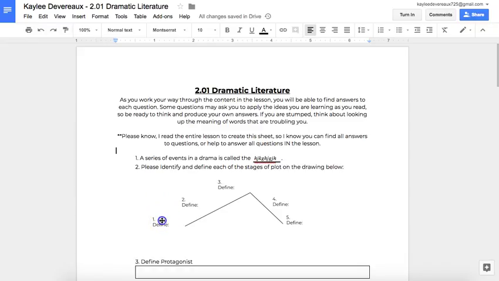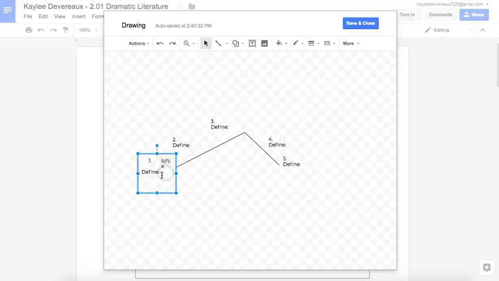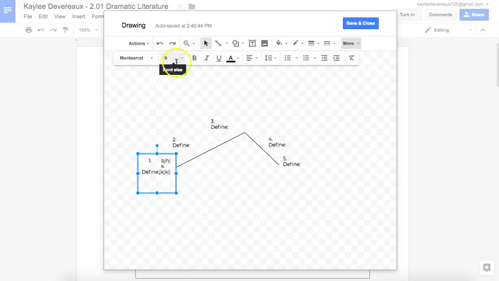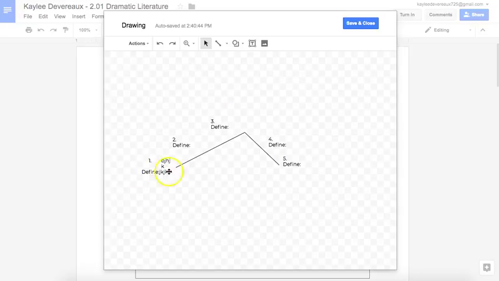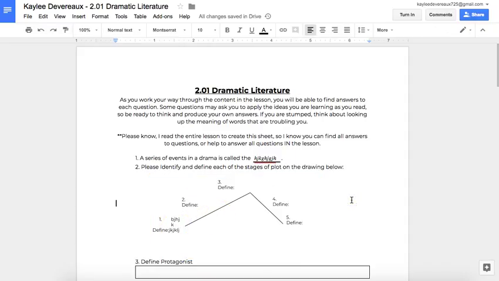On this one, you'll see that there are boxes. This is an image, but if you open up this image and you click on one, then you can type here, okay? You can change the size of this text box, or if you want to change the size of the font, you can. Changing the size of the text box is just pulling it, like so. If you want to change the size of the font, you don't have to, but if you want to, it's under more, and then here are your font or typing options. Once you have filled out all of the boxes that you need to fill out, you just say save and close, and then it pops your answers into the doc.